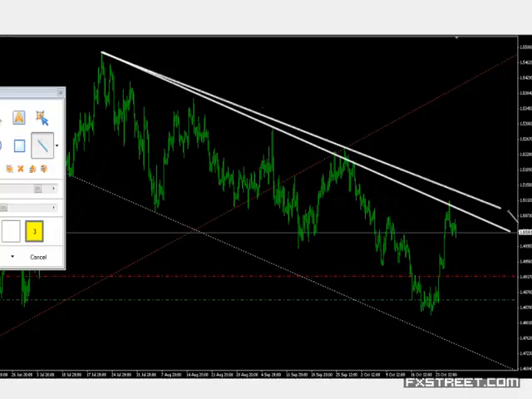But if we just mark the highs, what I'm expecting is actually that the price will break north, and she will head up into that 51 handle. At that point, I will start looking for failure on the pound Swissy, and I will start looking for a trade south on the pound Swissy. That will need a confirmation. It will need for an hourly to turn. It will need for a 4-hour candle to turn.